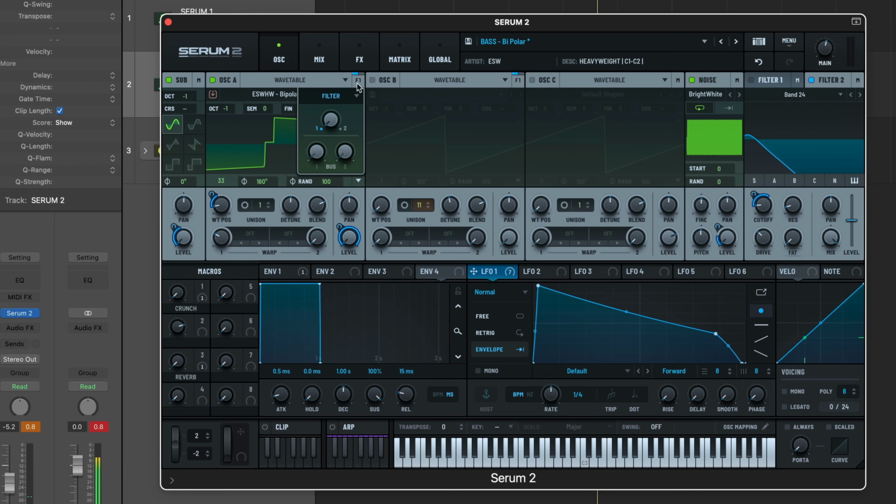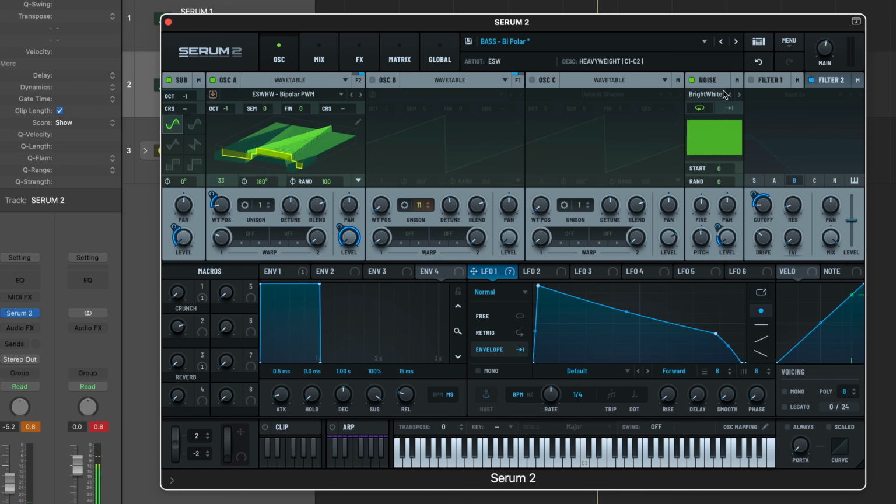So let's click this little tab right here where it says filter 1. Right now, the sound's being routed into filter 1. That's an issue. We want to route this into filter 2. You'll notice as soon as I do that, it routes A into it. I could have also, if we undo this, you'll notice that this is down at 1. If I select A while I have filter 2 on and filter 2 selected, you'll notice that it pops this up to 50%. Well, I want this going all the way to 100 just to make sure that it's the same. And that is the same sound we started with.